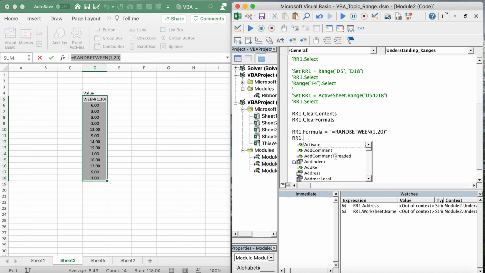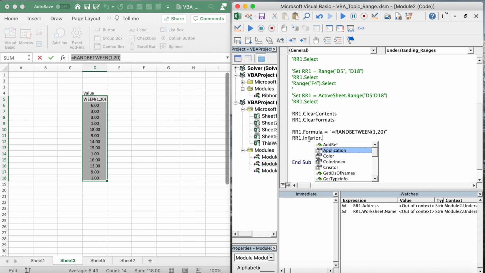Let me change the color of the interiors of the cells of this range. The way to access this is RR1.Interior.Color. Let's keep it vbRed. Further, we had changed the number format to display 2 decimal places.